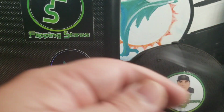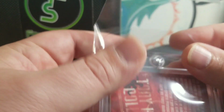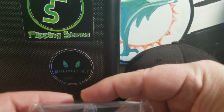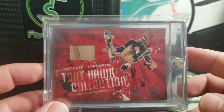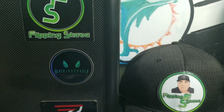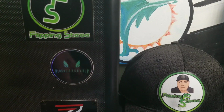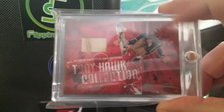And that's just the human psyche playing tricks on you. But it's a fact to me, this card already looks more significant. It looks like a nice card that somebody's going to want to have in their collection just by transferring it over. Got the bag on there to protect the mag. Just sweet looking. I was doing this presentation video because I knew that cards look better when you get them cased up right. And that almost blew my mind, the way that this Tony Hawk looked in this thing and how it looks now.